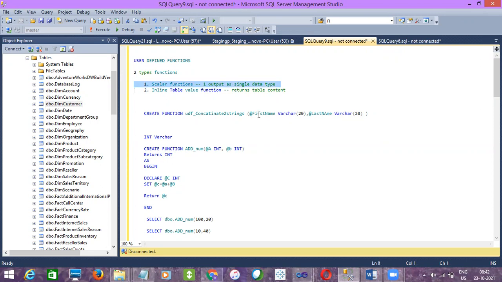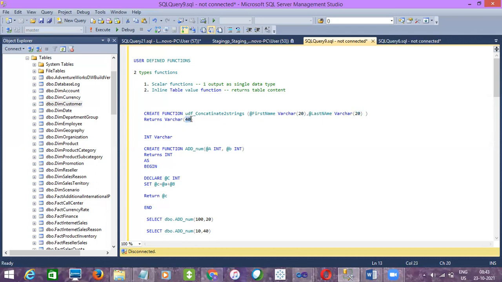So here we are clubbing two varchar values, right? So obviously it will return a varchar value. All right. So you should declare returns varchar of how much? Should be varchar of 40, right? Why? Because 20 for first name and then 20 for last name, all together combining 40. That is the maximum.